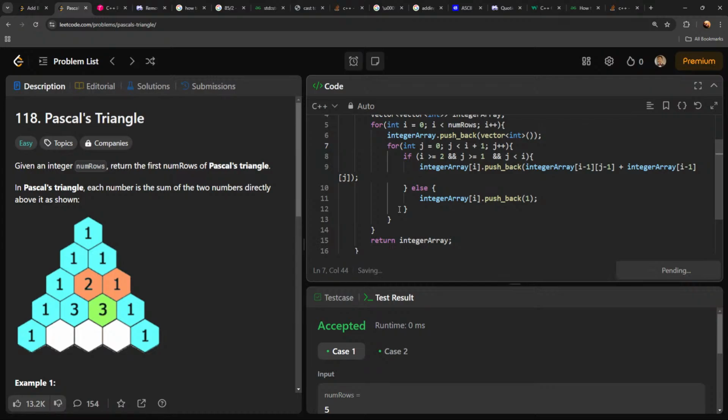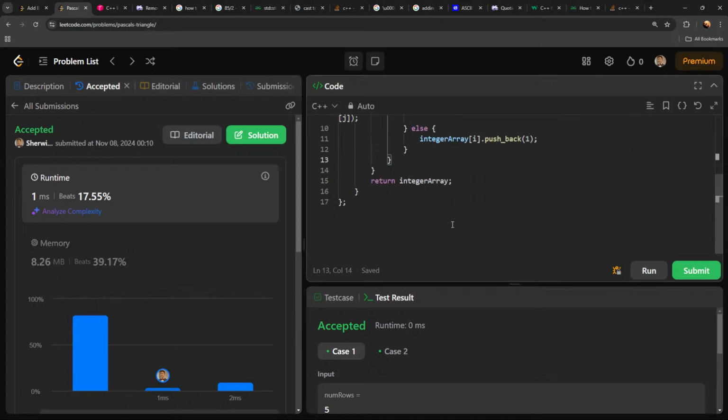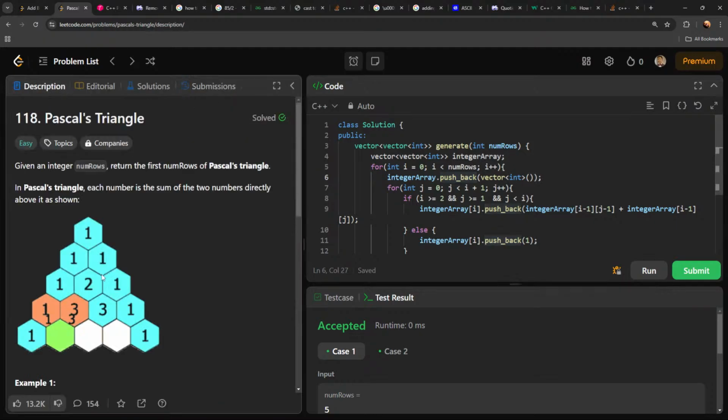Okay, I think that's good. There we go. Beat 17% of the people. I think there's a way to do it not derivatively, right? Yeah, I'll figure it out later.